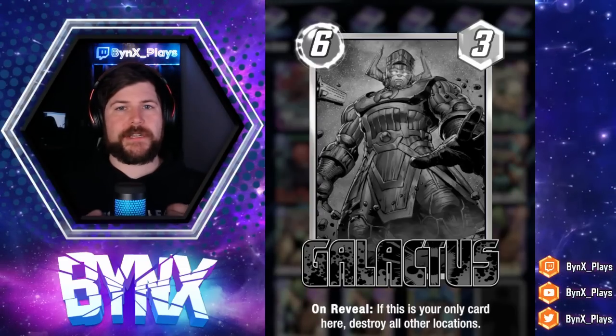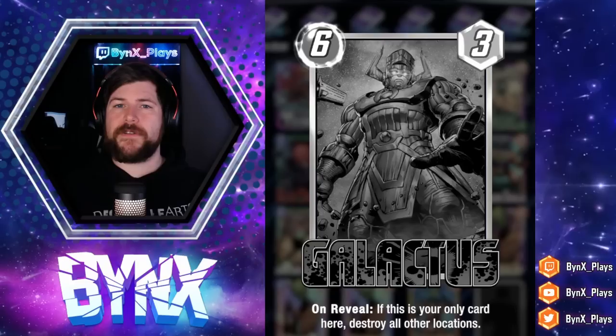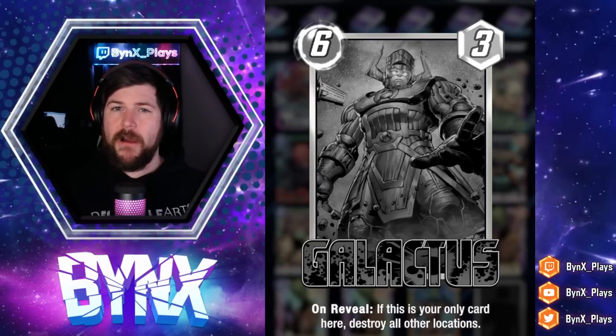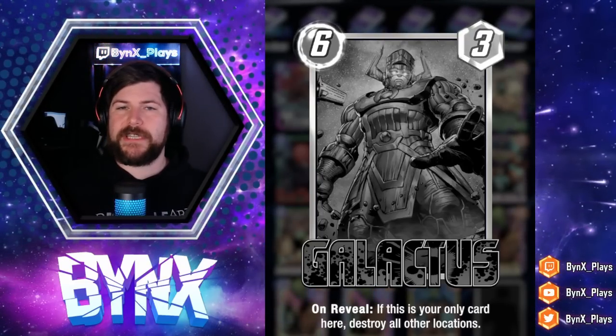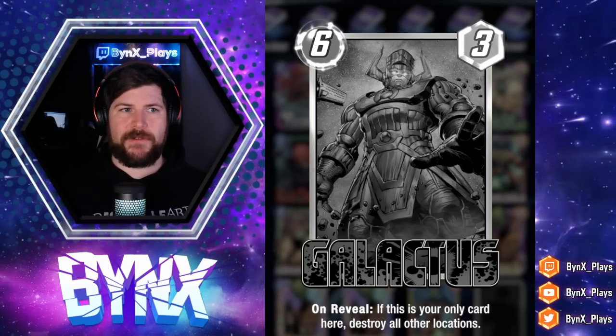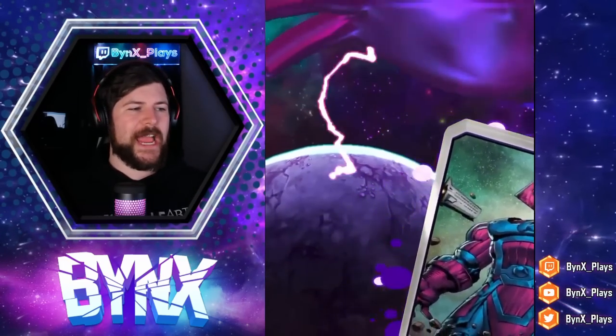Now I have a full collection and you might see that this card is grayed out. It's because this card and Thanos are in a very unique position in the game. They are in the game client and they can randomly appear in your hand from things like Agent 13, but they're not actually collectible. Now Galactus has an insane effect and an even cooler animation.